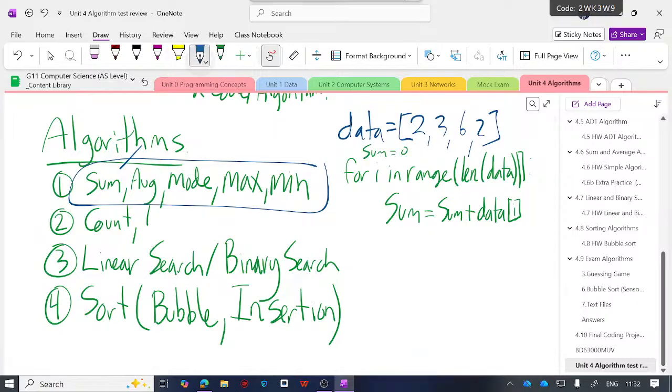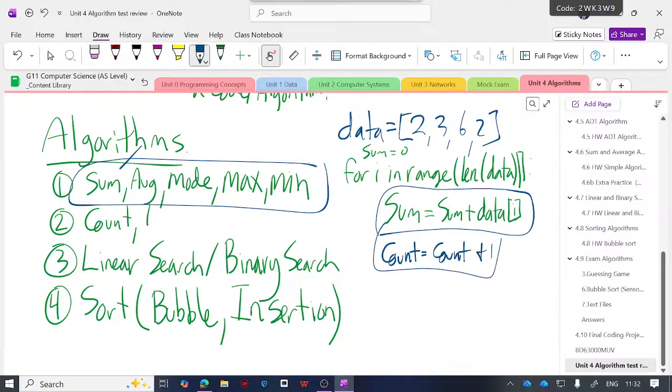Okay, what you need to remember is this. The summing algorithm, sum equals sum 加那个东西. That's sum. This is 一样的 to count. 那个 count, how to do count? Count is equal to count 加一. This will actually tell me how many data are in there. 因为你知道那个 total. We can use the count.